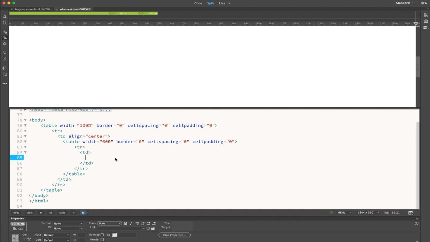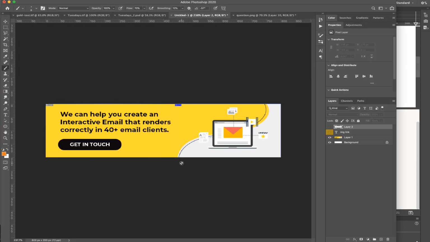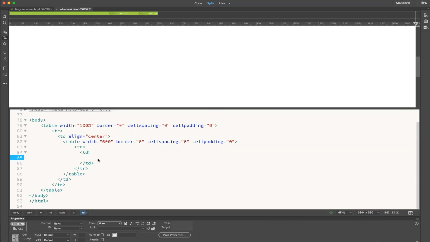So that's why nesting is a bit tricky, but once you master it, do it a few times, build a few example emails, do a couple of trainings on different templates, you kind of get it. It's good to get, because once you get it, then you're building emails the right way. So having said that, go back to Dreamweaver, just to refresh what we're aiming for here. I'm not going to make it responsive. I'm just going to lay it out, because the key thing is to nest, and I don't want to make this video longer than it already is. It's extremely long now, but hey, we move.